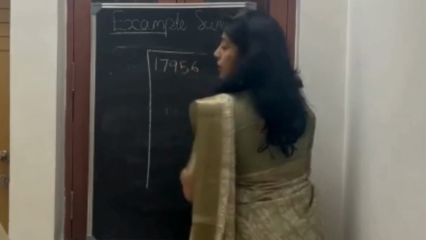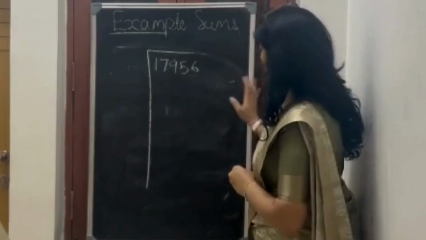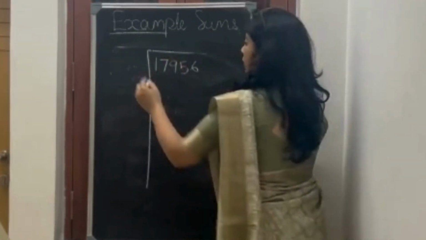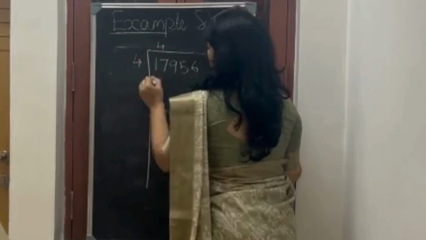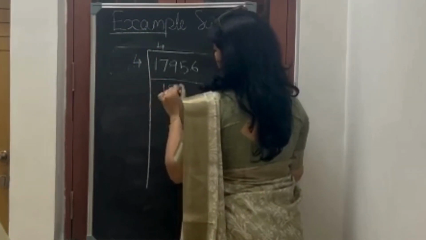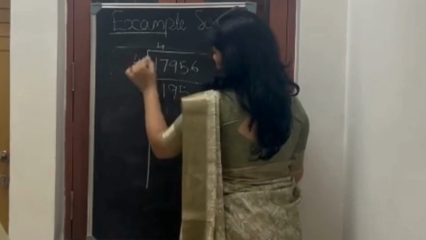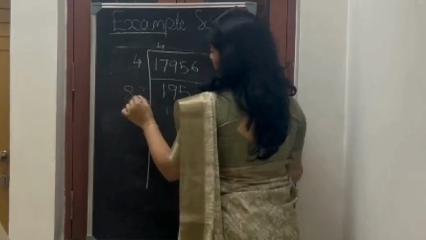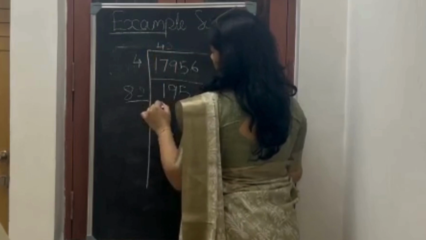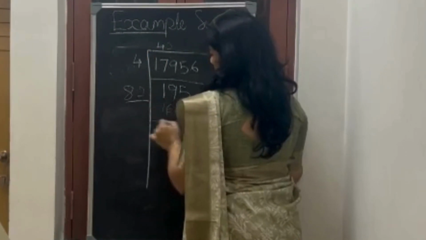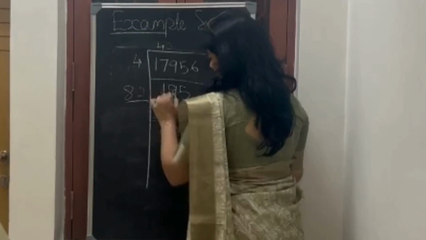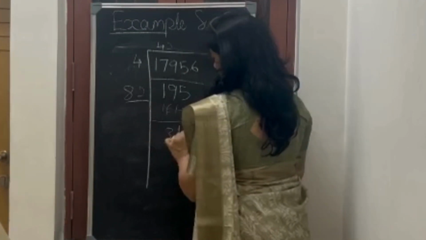Find the square root of 17956 by the division method. Okay. What should I do? Should I take again 4 4s are 16? When I took 4 4s are 16, I got 1, 9 and then 5 down. 4 plus 4, 8. Then what number should I add here? If I take 2, it's 164. Then 1 down, 3 down and 6 down.